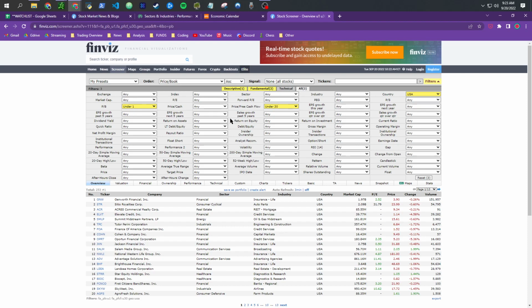Finviz is free. You don't even need an account. I think if you pay and set up an account, you have more options. For example, you can select US and Asia and Europe, whereas currently, without a paid account, you have to decide, right? But I tend to find whatever I need just by using a free account. And you'll see that it's kind of a theme for all the sources that I point out: I don't really like paying for stuff.